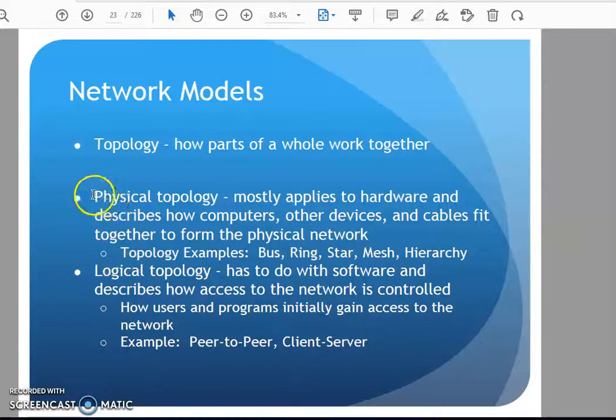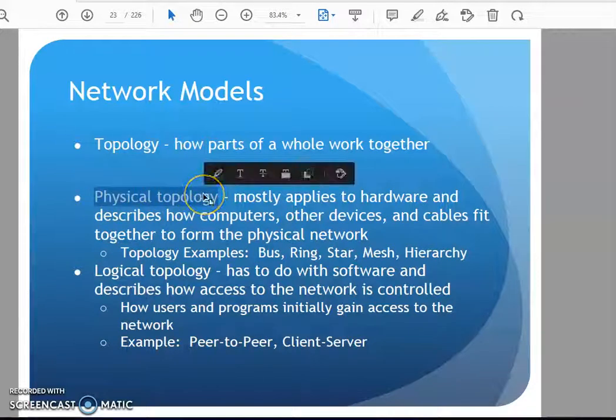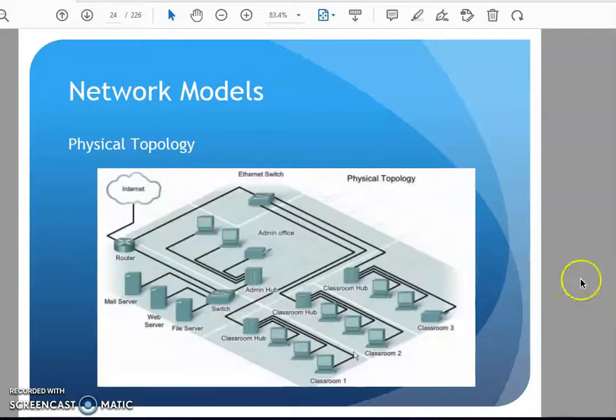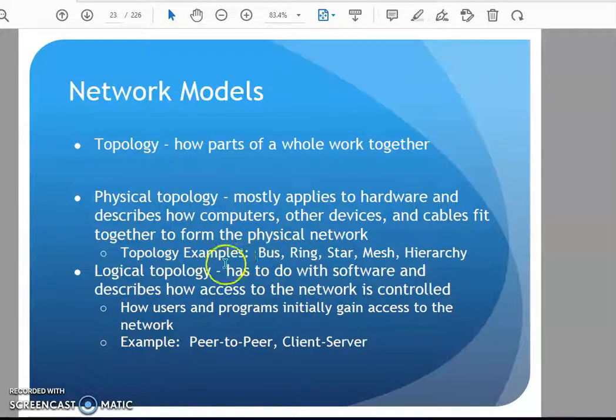Physical is kind of what its name implies. How are all these devices connected together to make my network, in our case? This really applies to the hardware, computers, devices, cables, that sort of thing, to pull my network together. If I look here, next slide, I have an example of physical topology showing my computers connected together to devices like switches, out to a router, out to the internet, etc. How are my devices physically connected together? We're eventually going to talk about things like bus, ring, and star topologies, so we'll be revisiting some of this idea a little bit later in the chapter.